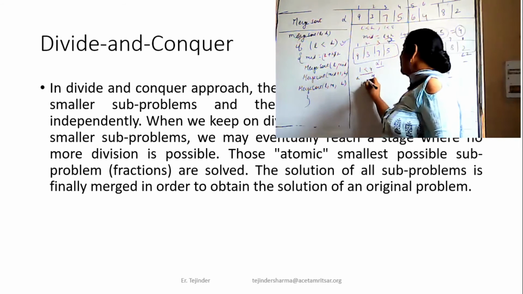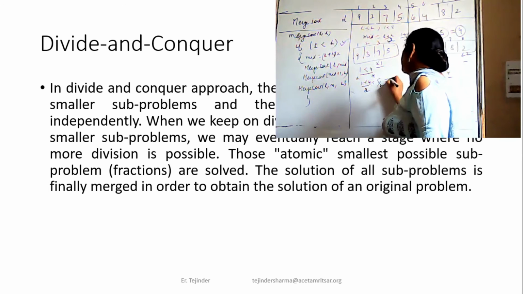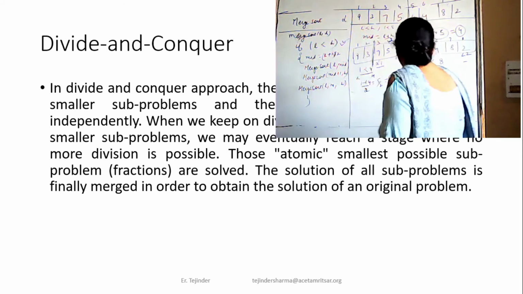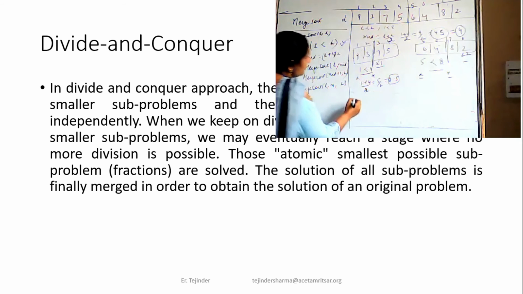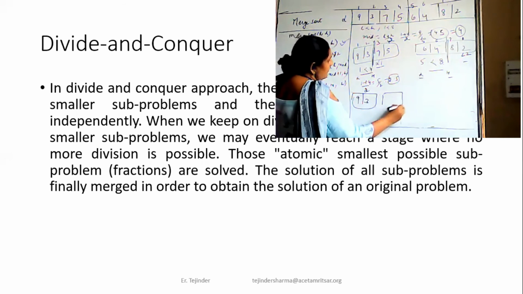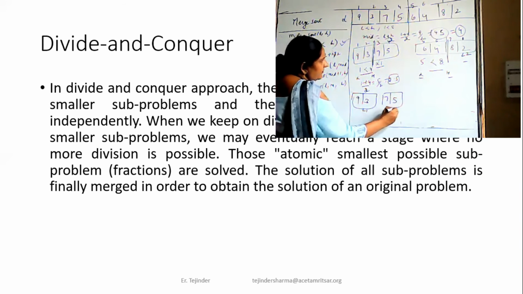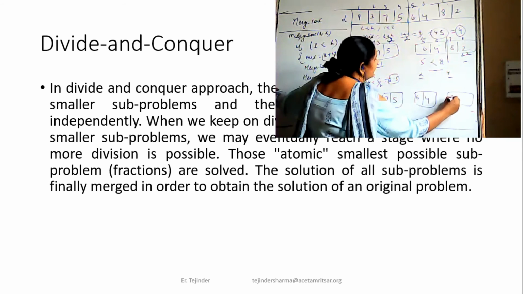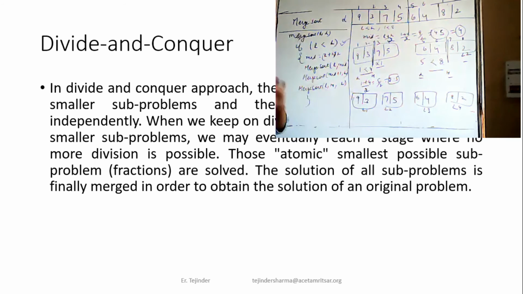Now, 1 plus 4 is 5 divided by 2, that is 5 by 2. It gives me 2.5, so I am going to break this list from here. That means again, how many lists am I getting? 4 lists: 9, 3, then 7, 5, then 6, 4, then 8 and 2. L1, L2, L3 and L4. Fine, we are getting 4 sublists.